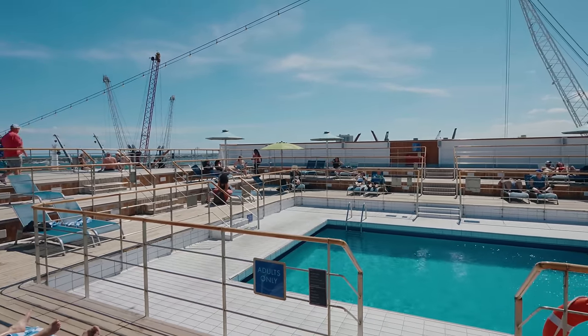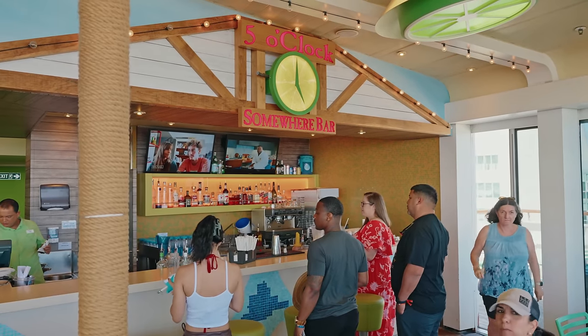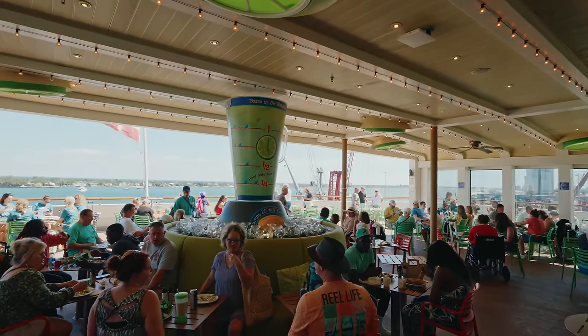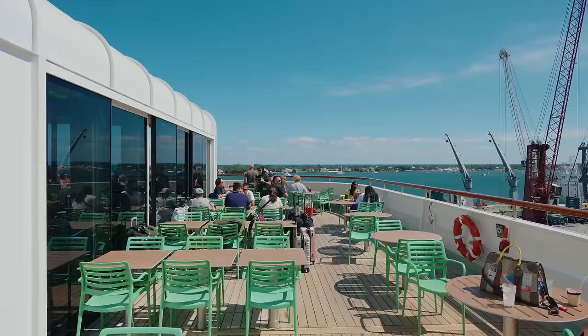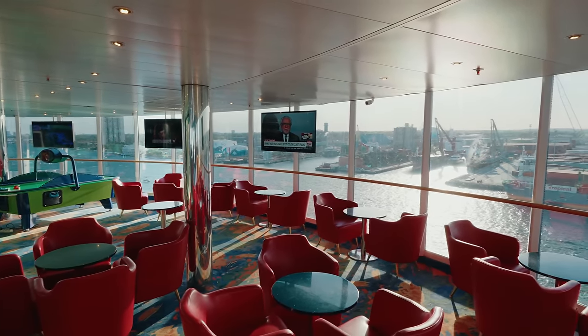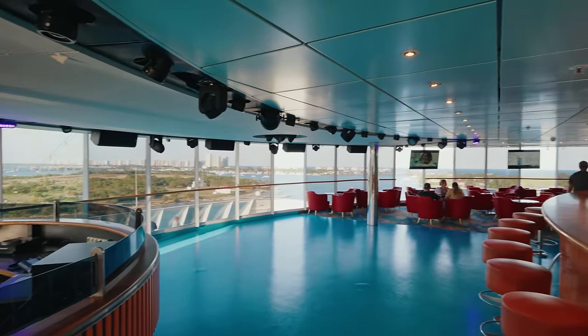The weather's gorgeous today — we are so lucky. I have missed this Florida sunshine so much. At the very front of the ship on Deck 10, hidden away — you have to go across Deck 11 and 12 to get down to here — it's the Five O'Clock Somewhere bar. It's quite well themed in there, looks like a Margaritaville you'd find on land, with great views from the front. I think this is going to be the most popular place on the ship. At the very top you've got something called The Hangout — really cool, with views all the way around, maybe a dance floor or club.